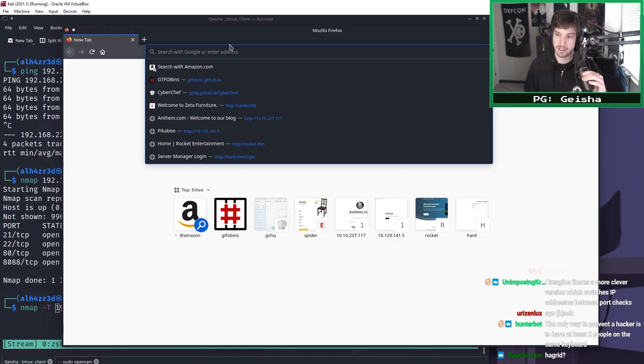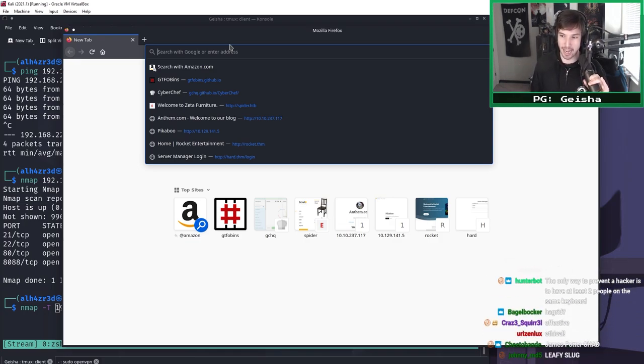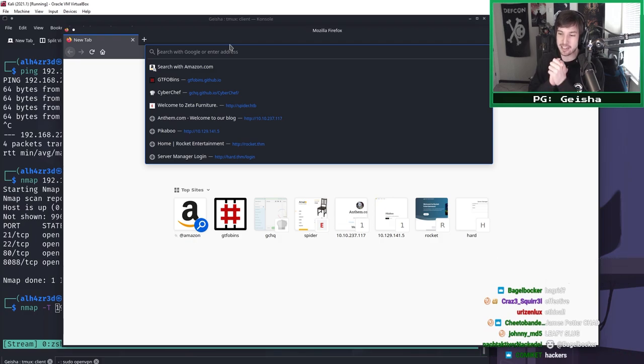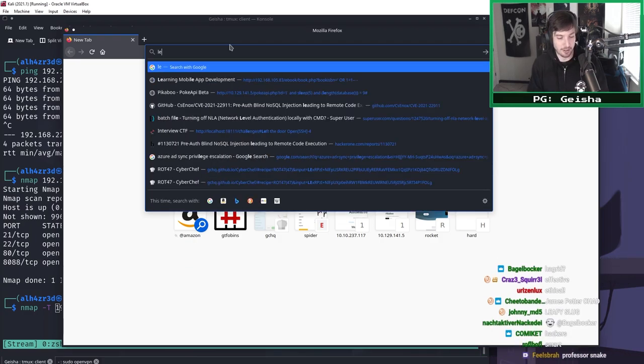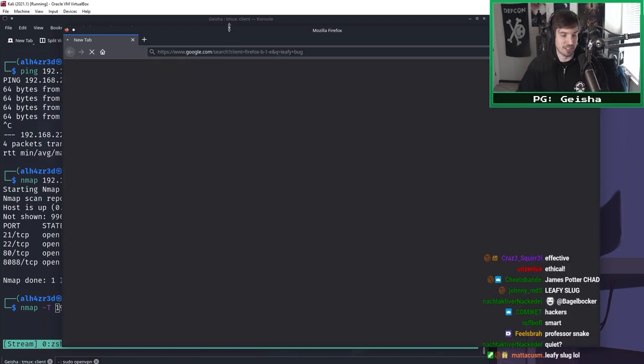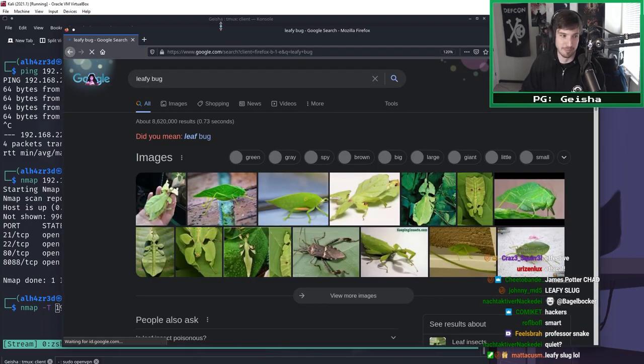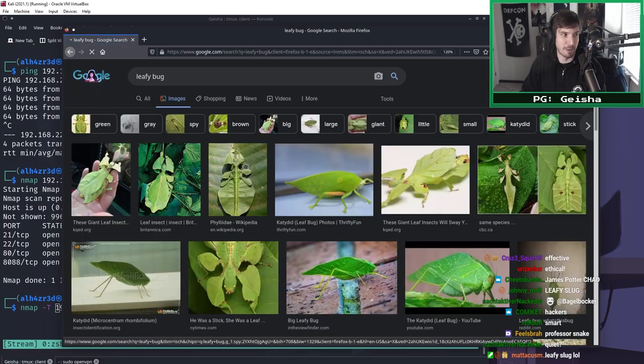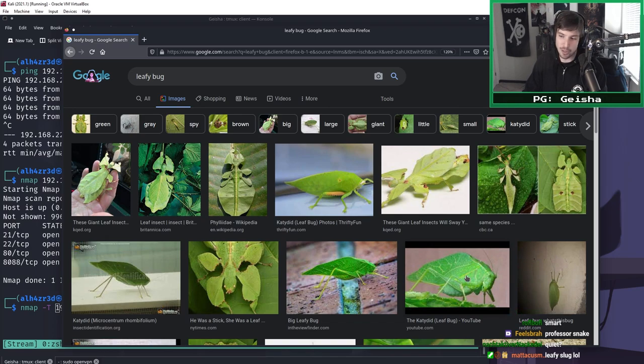We're trying to be the leafy bug, okay? What is the leafy bug? It's not actually called this, they have a real name, but everyone knows what I'm talking about. Those bugs that look like leaves. How easy is it going to be to spot that leafy bug for a bird when it's mixed in with a whole bunch of other leaves? Or the stick bug as well, for the same reason. We are trying to be this leafy bug.